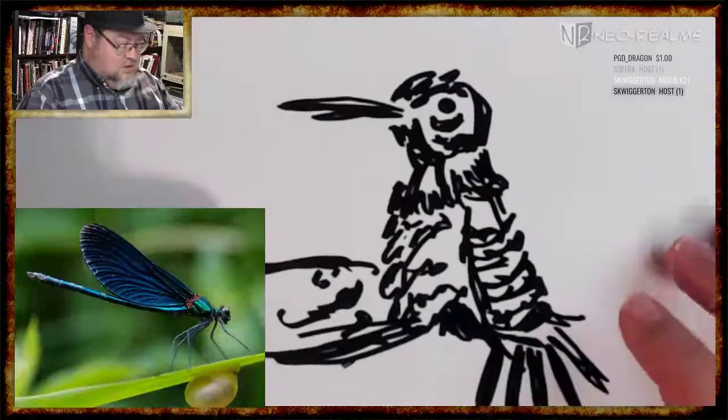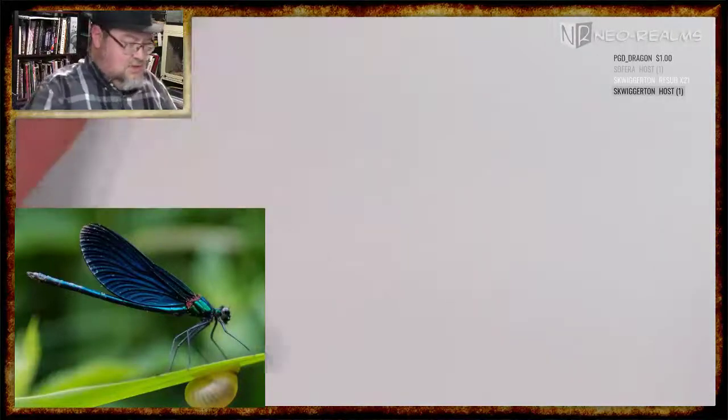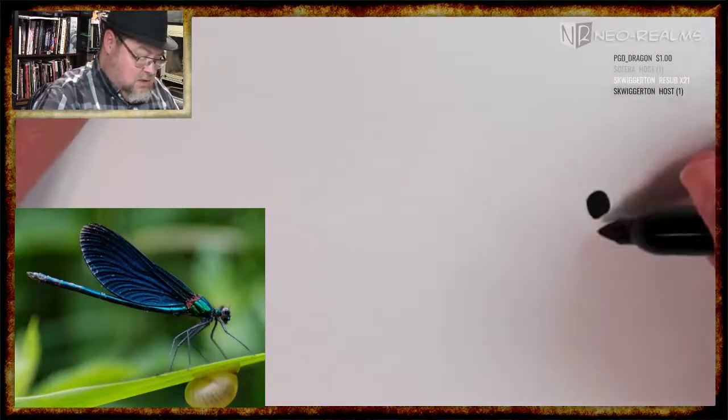Ooh, look at this little guy. Let's see, this one's a little more challenging. We're going to start with the head and the mouth.